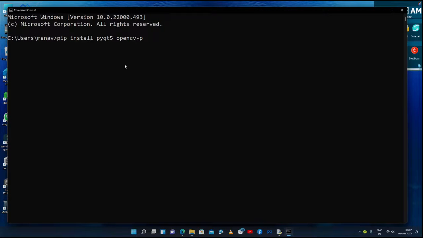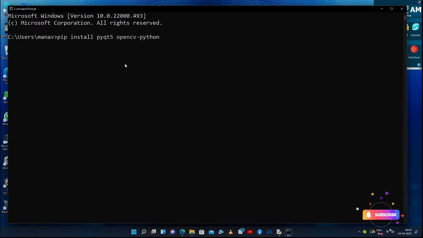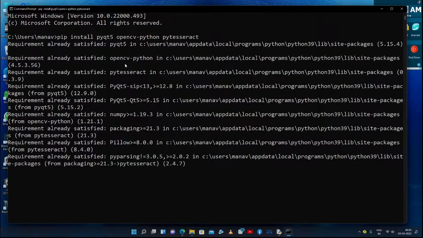So you will write like this, opencv python, and then you will need pytesseract. Pytesseract is the module which will just convert your images into text. And let's hit enter and let's install these three things.